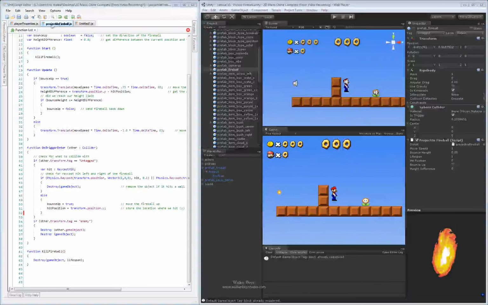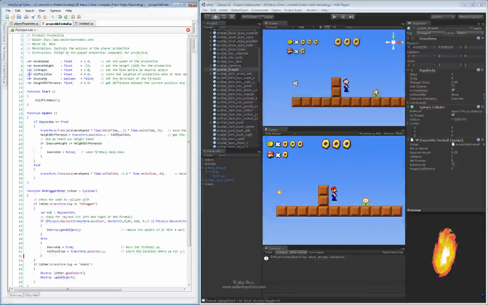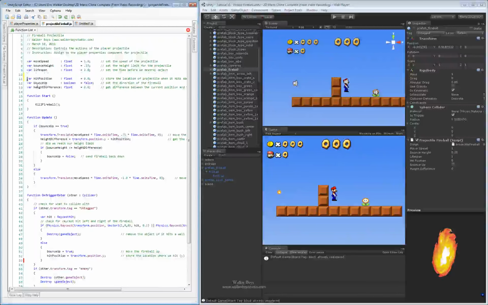Okay, so to finish off with the projectile fireball, we want to instantiate an object. We want to create that smoke puff. So the first thing we want to do is load up a smoke puff. So we'll say variable smoke puff, and we'll just load in a transform, and this is going to be load particle, and let's set this spelling up right. We'll load our particle.